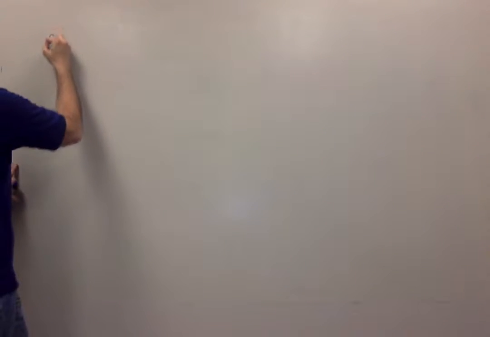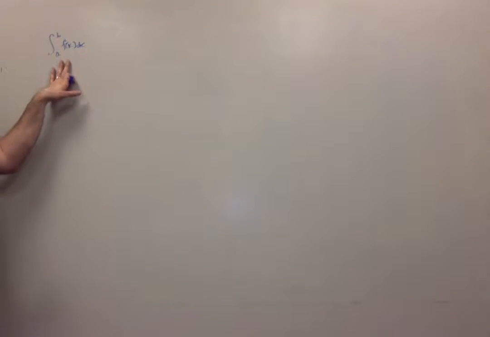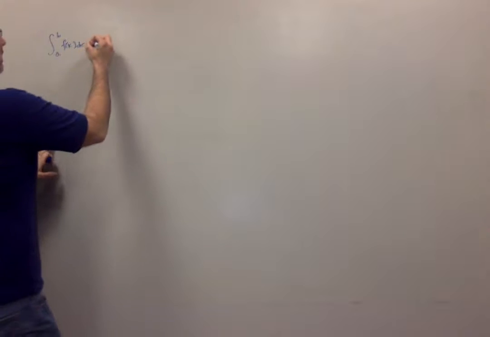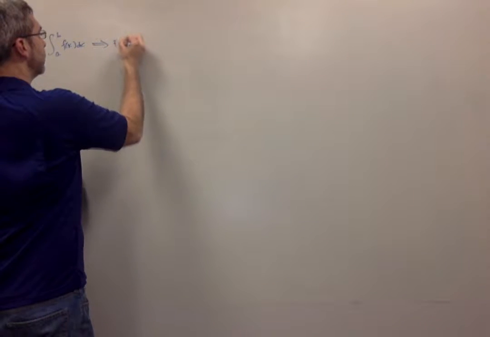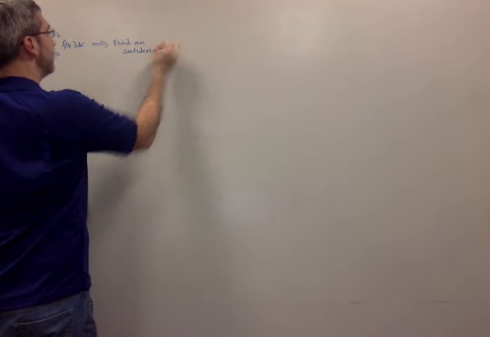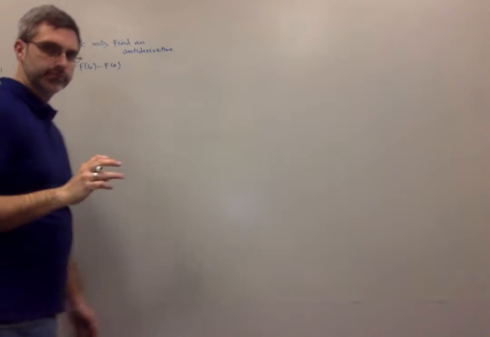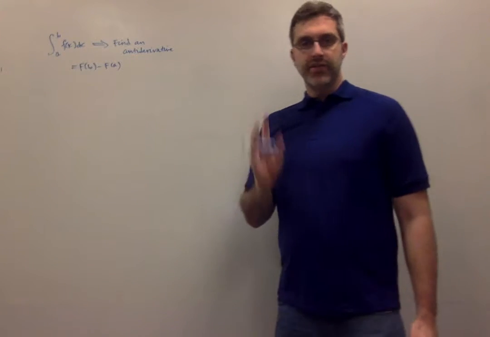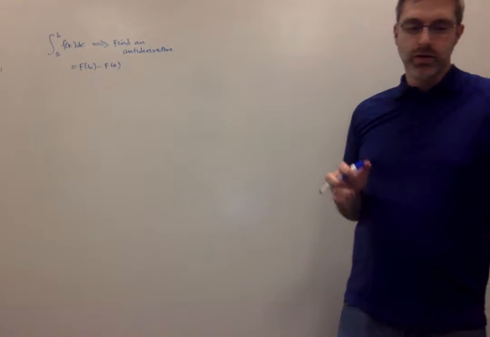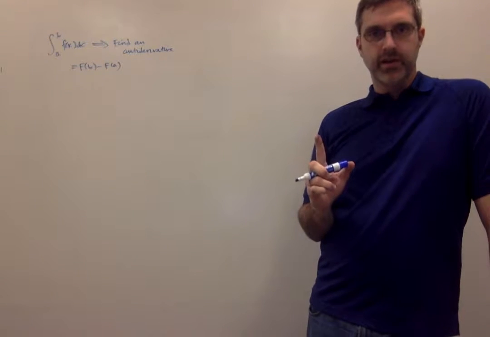So, again, just as a reminder, the fundamental theorem of calculus taught us that if I want to evaluate an integral, particularly a definite integral, the key here is to find an antiderivative. Because if I can find an antiderivative, then I just plug in b and plug in a, and I'm done. So doing definite integrals is really about finding antiderivatives. But one of the things that we've seen is that finding antiderivatives is not as straightforward as finding derivatives.